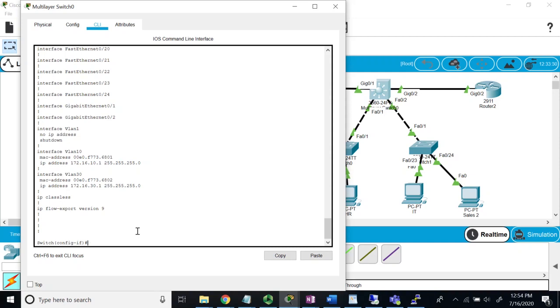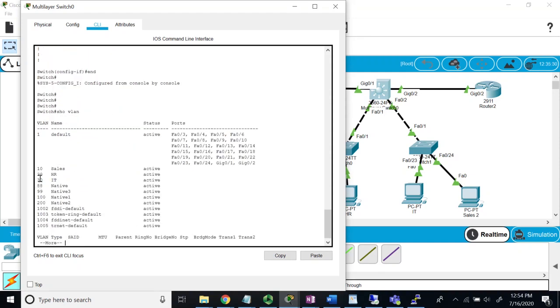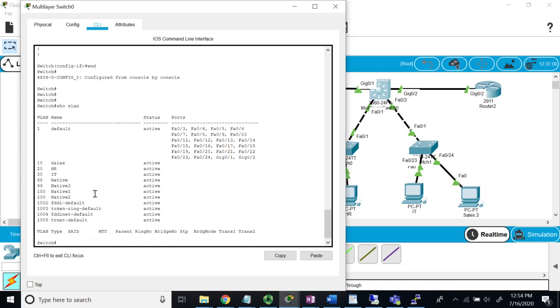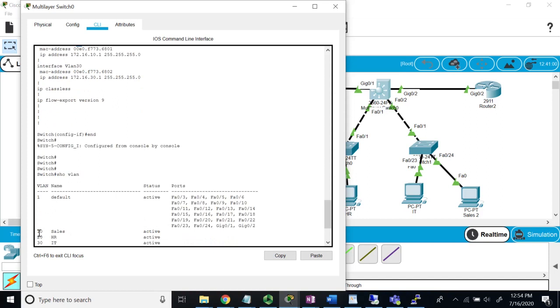I have my layer 2 routing. So my layer 2 is just VLANs. So this is on my layer 2 parts. Then my SVIs are my layer 3. Now I have to match the VLAN ID with my SVI ID. So 10 has to match 10. If we don't have a VLAN 10, it's not going to work.